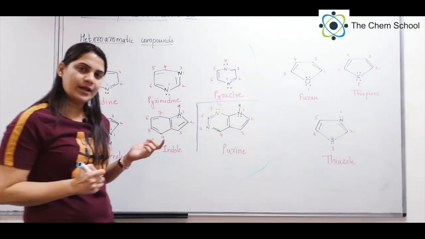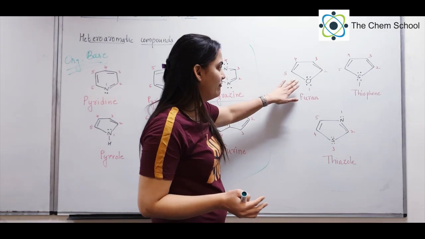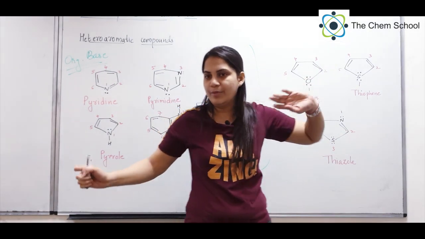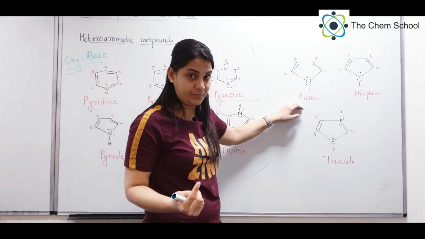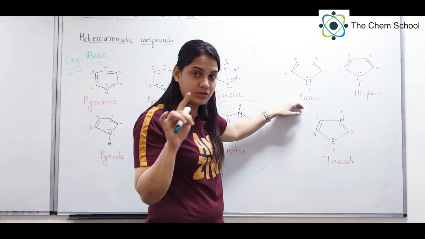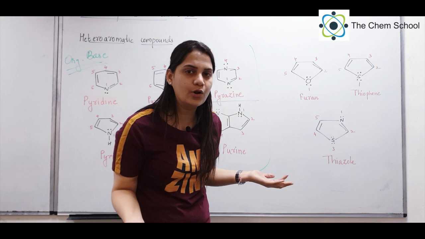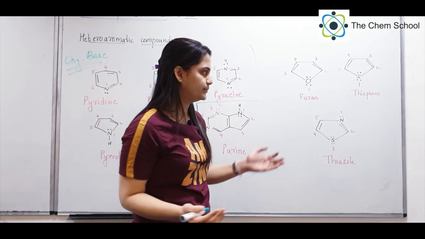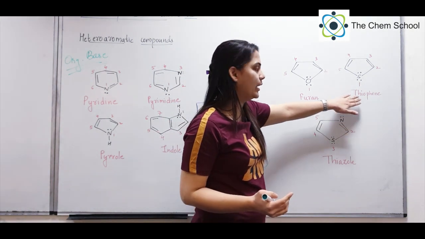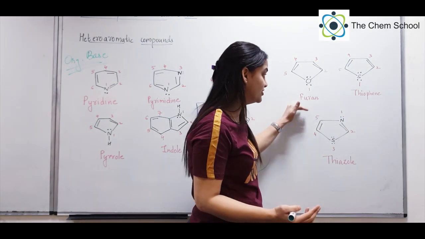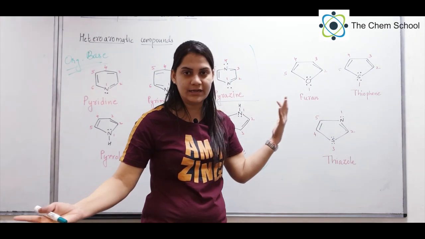Have a look at the next one. Now I have substituted nitrogen with oxygen or sulfur. If you have a 5-membered ring and you replace nitrogen with oxygen, your pyrrole becomes furan. So a 5-membered ring with oxygen is called furan, right? Again, oxygen is the heteroatom, so the numbering will start from oxygen. Next case, if I replace this oxygen with sulfur, then the compound name is thiophene. So furan changes to thiophene. You can see one atom changes and the name changes completely.